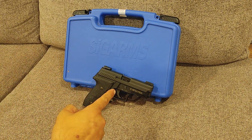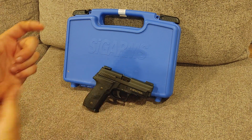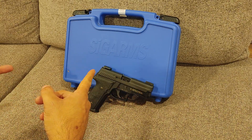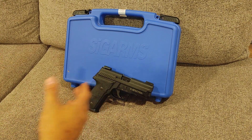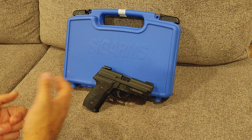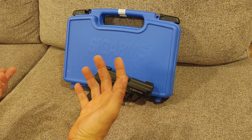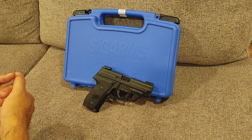If you want to check out a SIG P229, don't forget to give Liberty Arms in Harrisonburg a call — we can get them, they are still manufactured. They're not cheap: a new SIG P229 with the laser option is going to run you about $1,000. But it could be the last carry gun you buy if you prefer something all-metal. It could just be a fun plinker, or if you're a SIG completist, this could be another gun for your collection.